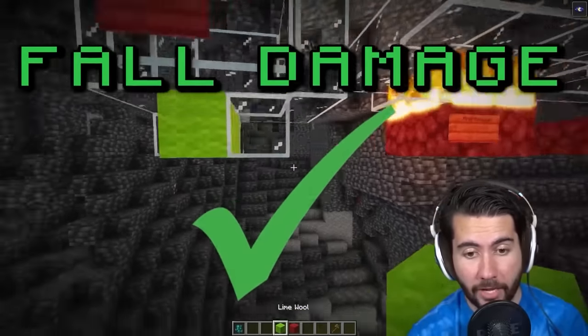Okay, we're gonna retest that at the end because I need to see if I drop him from world height, if that'll kill him. Fall damage is a go. They do take fall damage. I don't know how much.